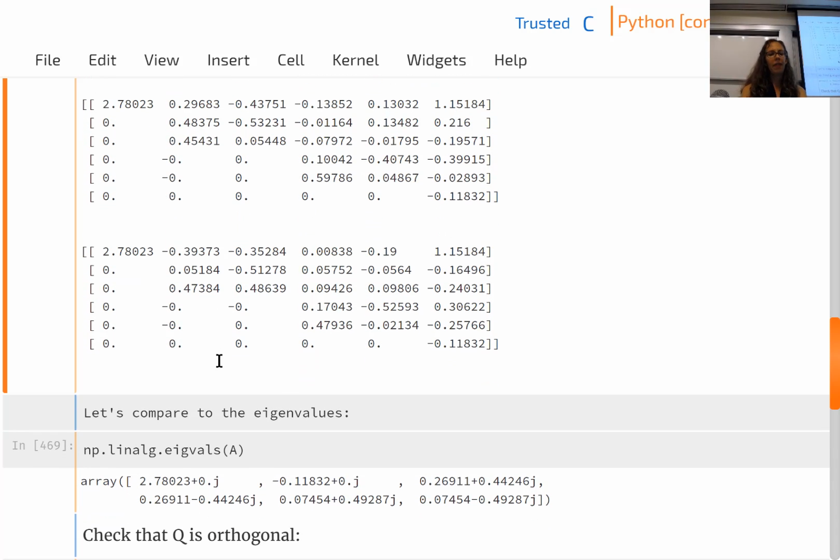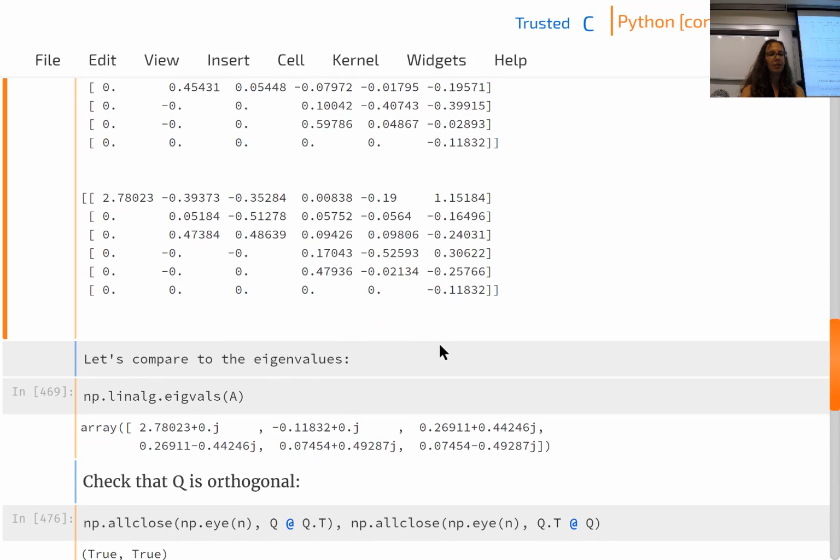And so here I've just done this for 1,000 iterations. We don't quite have a triangular matrix, but we've gotten quite close, right? So we still have this 0.47 here and here, but the other values are zeros. And if it was perfectly triangular, what would we expect about the eigenvalues?